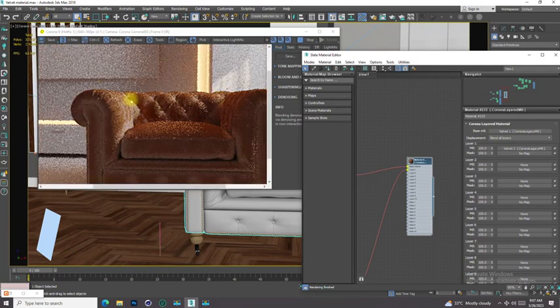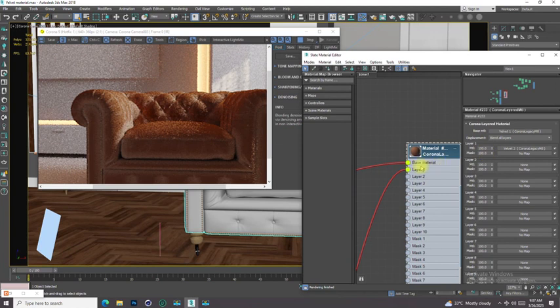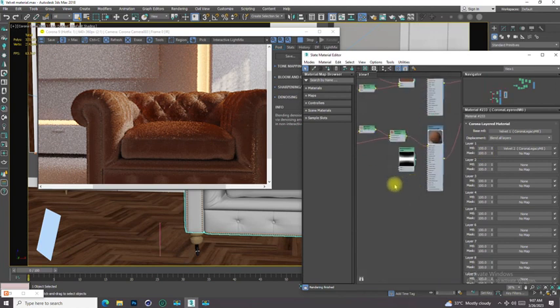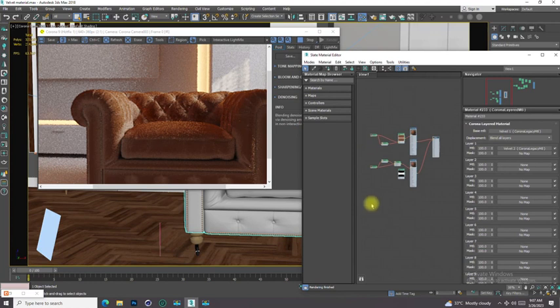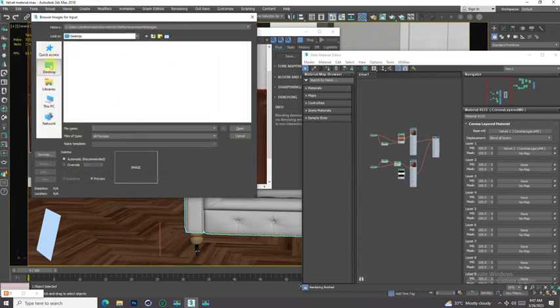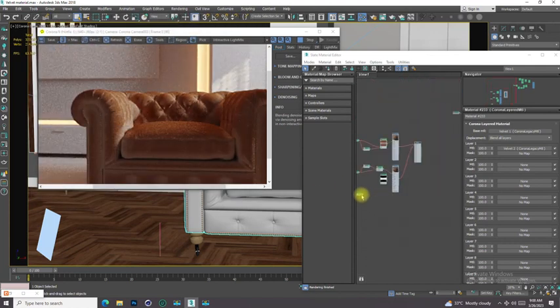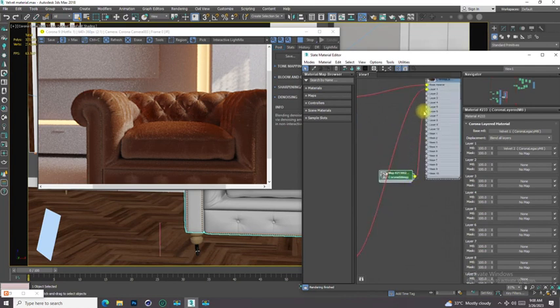So I'm having the highlights and this. But now I want to break this guy apart. I don't want this to just show through. I want to use a map to mask it. So I'm going to create a bitmap, Corona map, bitmap, and I'm going to bring in a map that I'm going to use. Okay, so let's go into this place. Let's use this map. Bring this out into this section and put that in our mask 1.